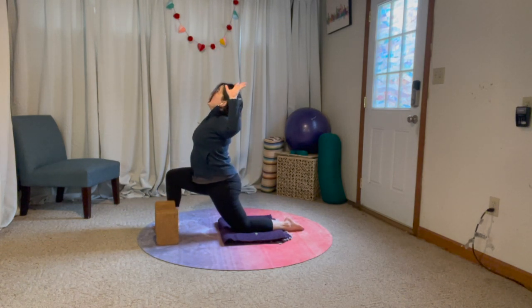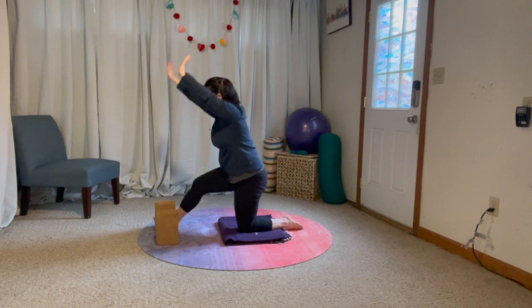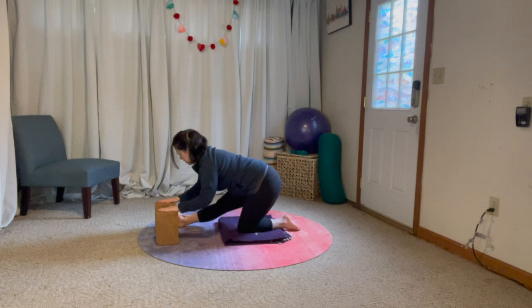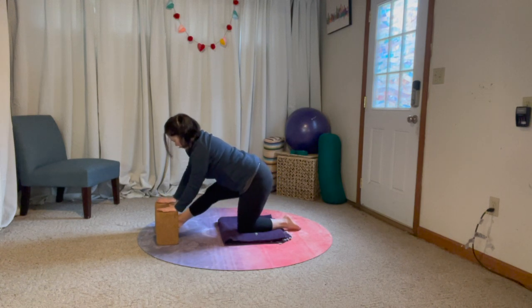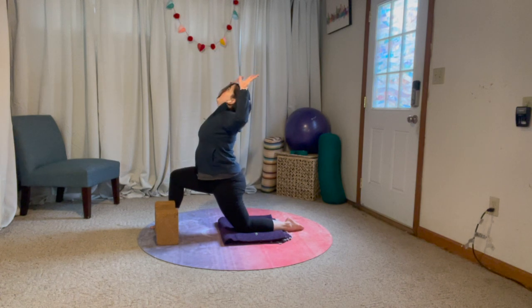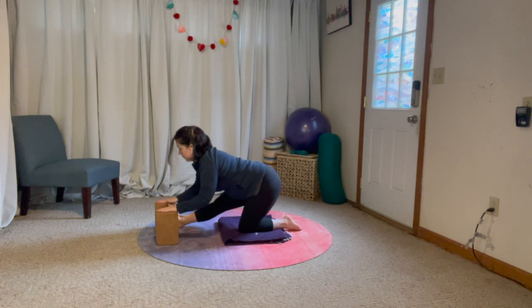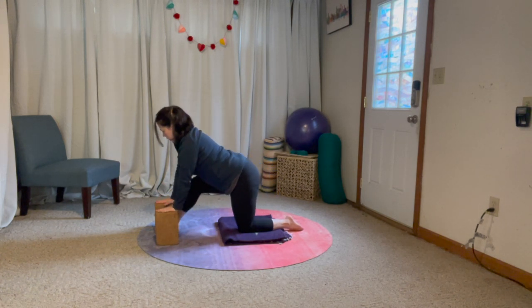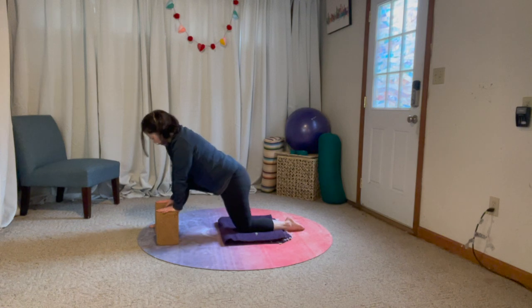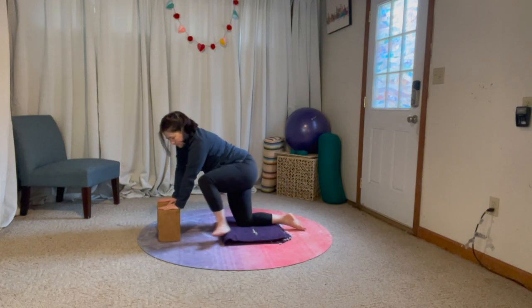Exhale, back. Inhale, reset your ribs. Exhale, half squat. Last one, inhale. Exhale. Reset your ribs. Half squat. Inhale, we're going to just bring that right foot back. Other foot comes forward.